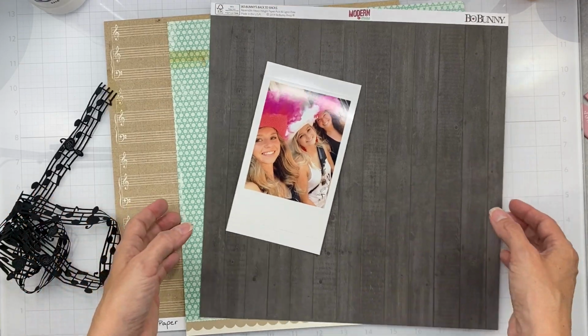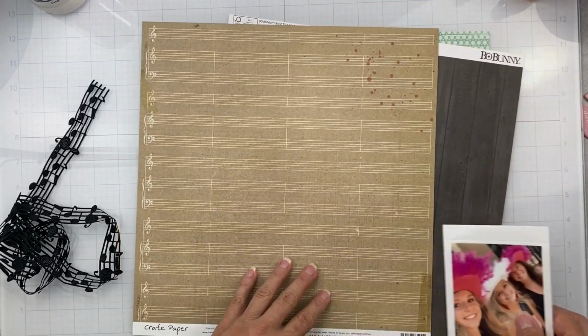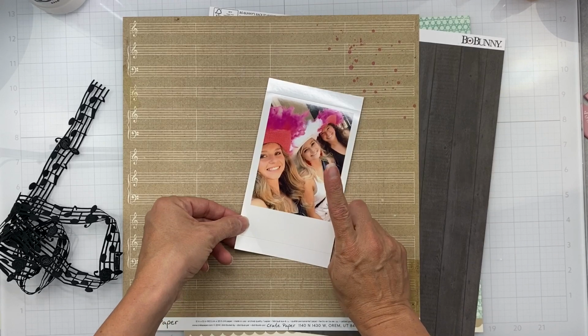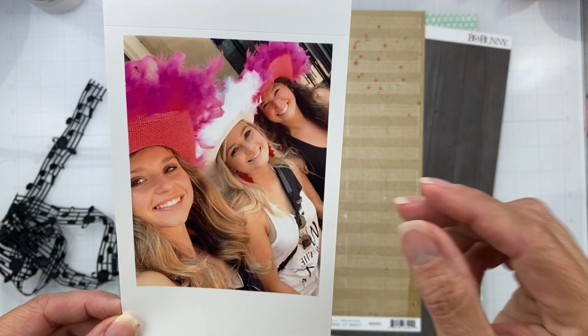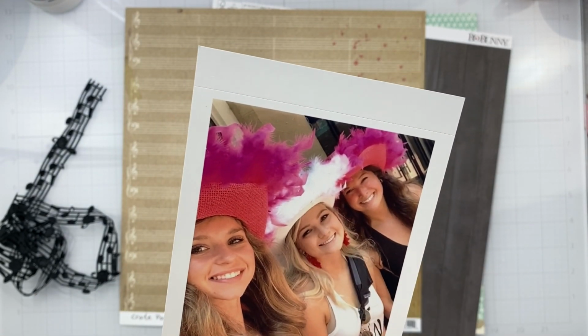So my very next thing I'm going to do is decide how much gesso I'm going to put on here and find some florals that will work. I've got to go hunt for something that matches these beautiful girls and their ridiculously noticeable pink hats.